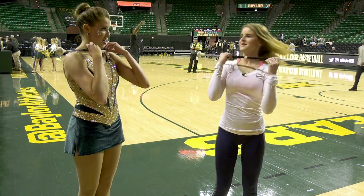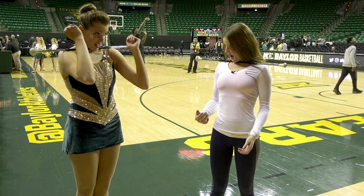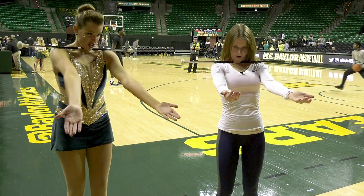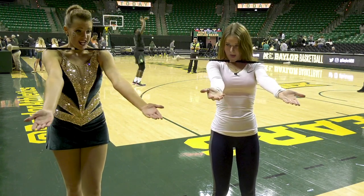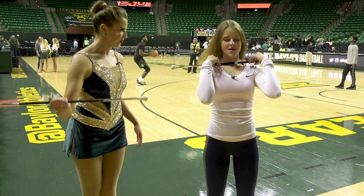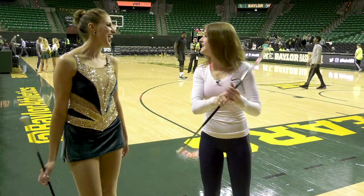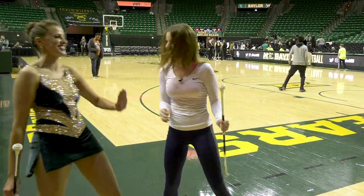The next trick proved to be a bit more challenging. We're going to trap it here — this is the first trick that Carruthers ever learned. Stick your arms out straight, lift your chin, let the baton roll down, and pop it up and catch it. With a little practice — lift, pop — I did it! I got it.